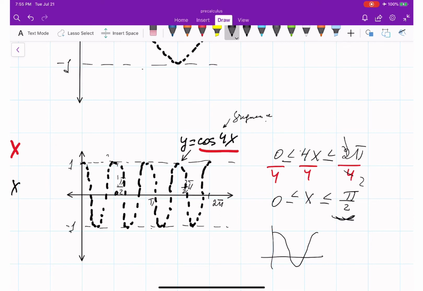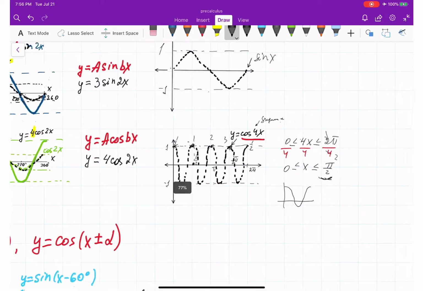Let's see. This is 1, 2 waves, 3 waves, and this is 4. The first one is a half wave here and a half wave here. So 1, 2, 3, 4; 1, 2, 3 waves, and 1 half here, 1 half here. You got 4 waves. Okay? That's how you're going to build frequency and amplitude, obviously.